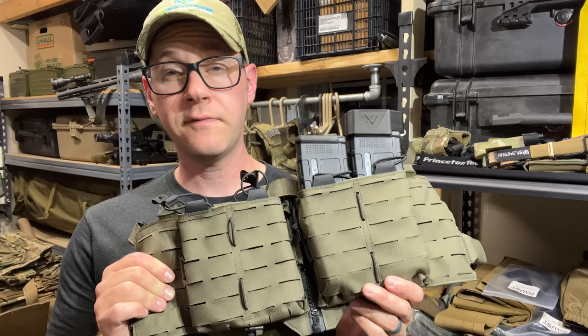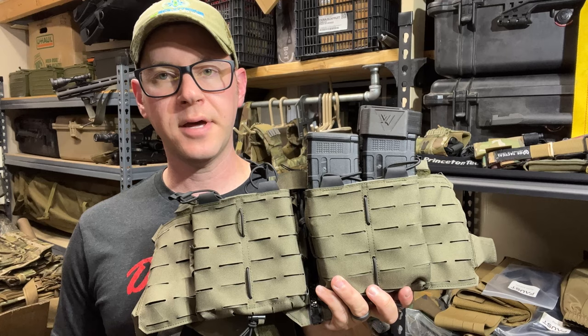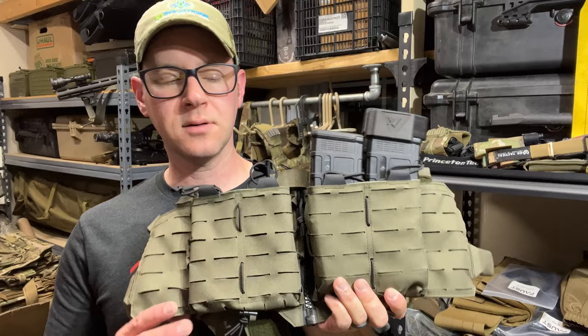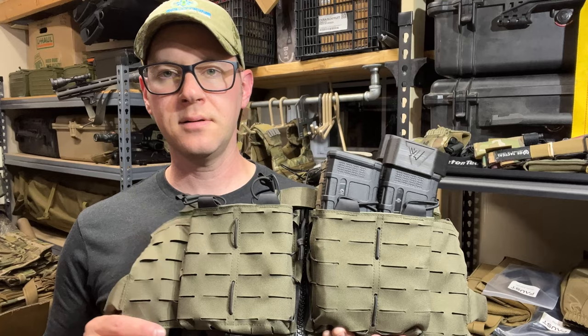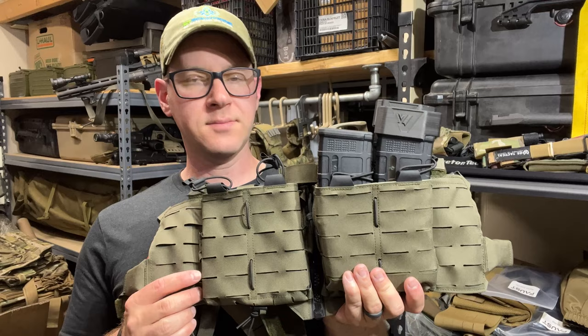According to the website, this is an 8M4 mag chest rig, or 4SR mag, or 4AK mag. When they say SR, I'm assuming that they mean SR25 pattern magazines. I could not make that work, but I absolutely could make 8M4 mags work, which is crazy the way that it does that. So let's get this thing on the table and take a look at it, because it is certainly a wild design. I think I'm a fan with some caveats, because with this added capacity and flexibility comes some kind of unruly mag pouches.